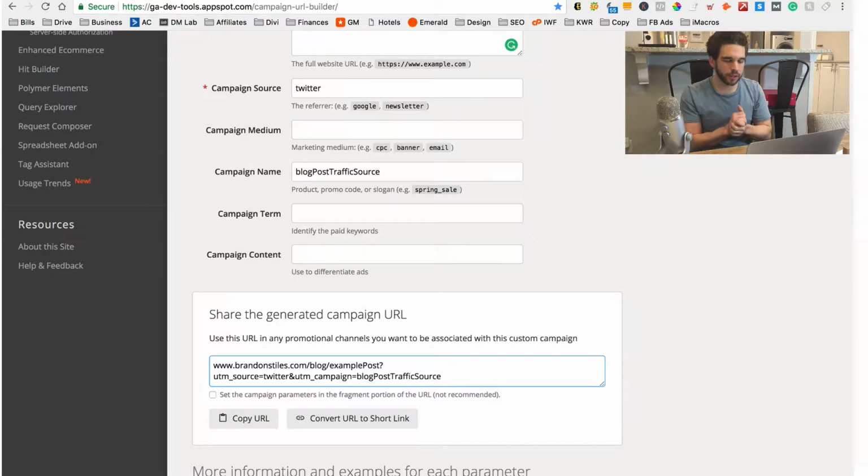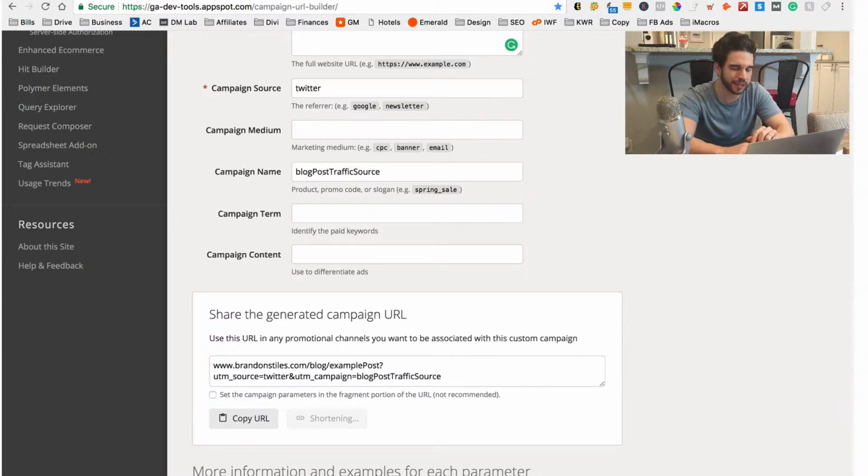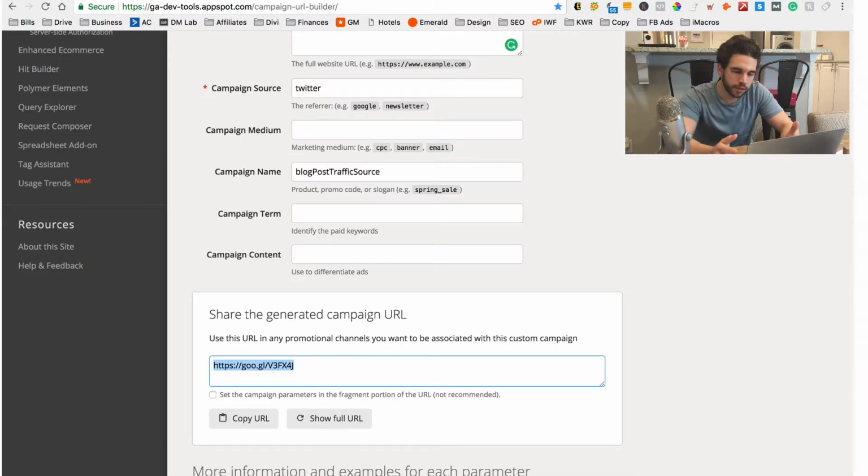Now another cool thing you can do with this is convert it to a short link, because this looks a little bit spammy. If I saw it on Facebook, I'd be like, that guy's probably trying to kidnap me and kill me. So you can convert that to a short link, and it will take that long, kind of shady looking link and make it shorter, so it doesn't look as spammy. This is something people would be a lot more comfortable clicking on because it's not as long and doesn't look as intimidating and scary. So that's how you can see which social media platforms are working the best for you.